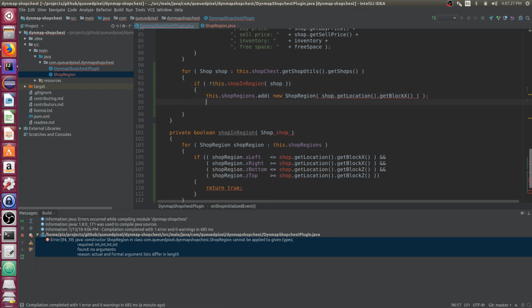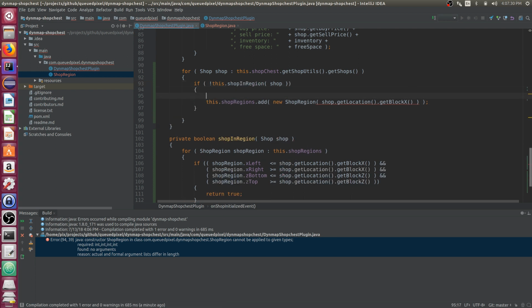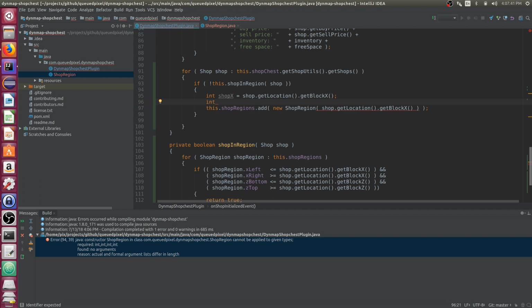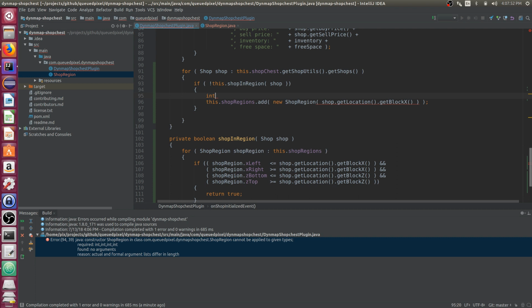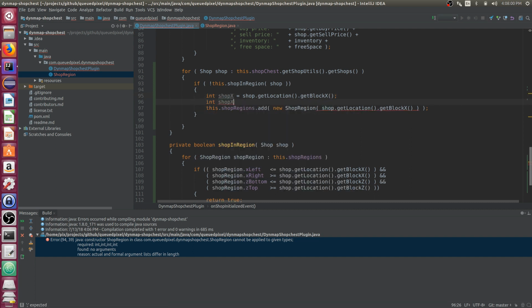This will just be easier if I do this. int shopX is equal to that. int shopZ is equal to mostly that, except it's blockZ instead of blockX.